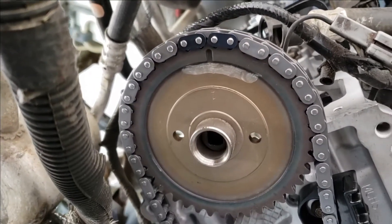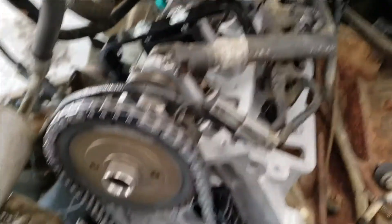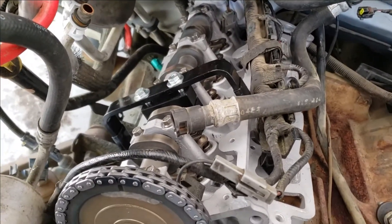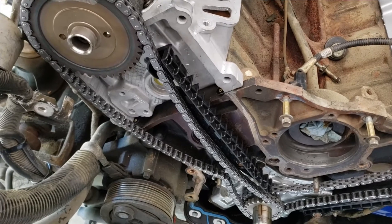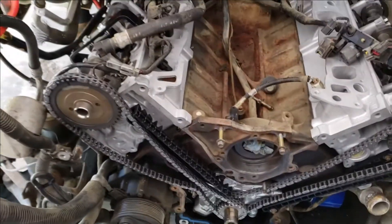We got our timing mark between our color-coded links. It's probably still under some spring tension because I don't want to remove that tool yet — with the slack in the chain, it could still slap over and damage a valve or piston. We're going to leave it there for now, get our two more guides in — they snap in — then put our timing chain tensioner in. Once we pull the grenade pins on those and they have tension on the timing chain, I'll take that tool off. We will have timed it, then we'll get to putting the timing cover on.